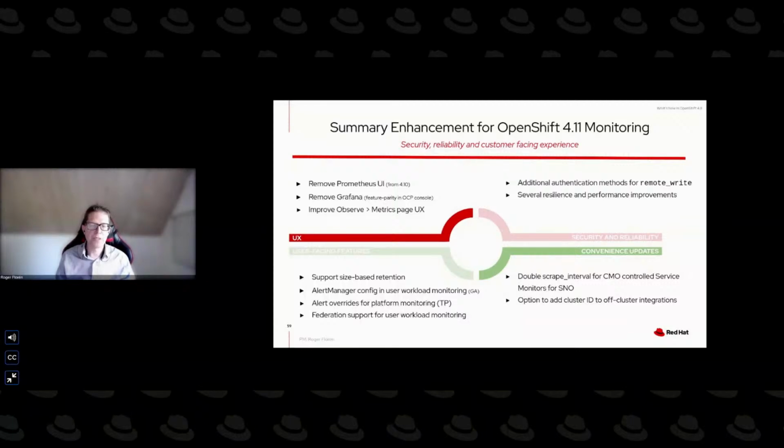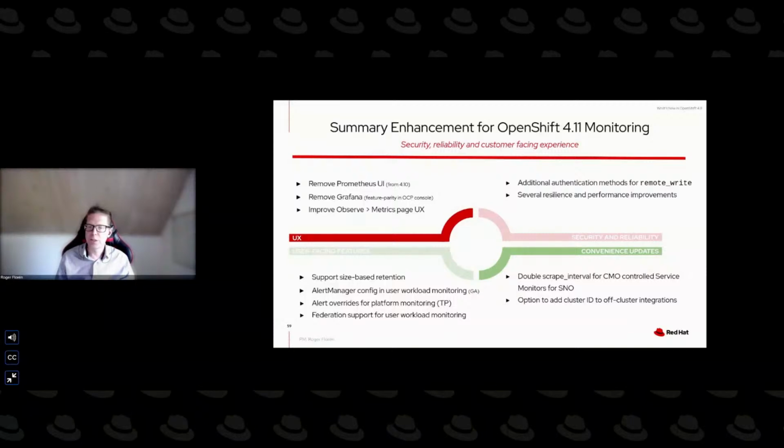But we continue to invest in improving the overall monitoring experience, but we will do that within the OpenShift console, and that is to provide us a better, native, coherent user interface, allowing administrators and developers to access the information that they need. So we will continue in further updates to add information and dashboards to that transformation.